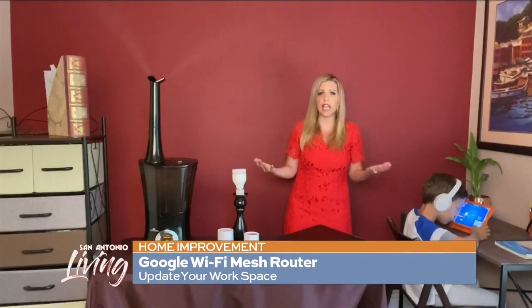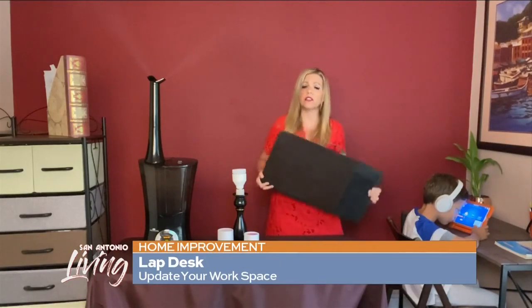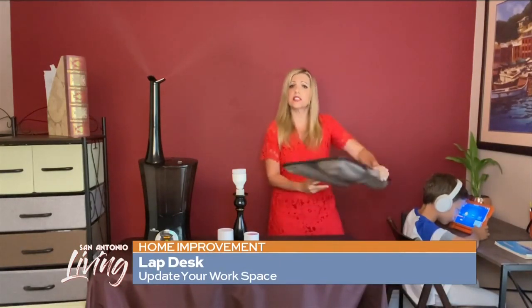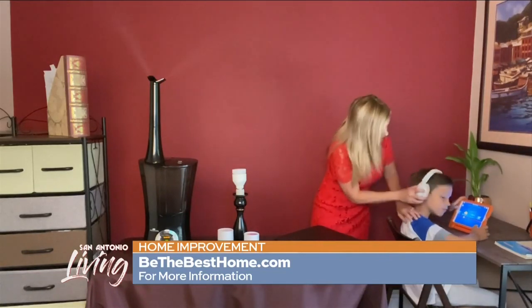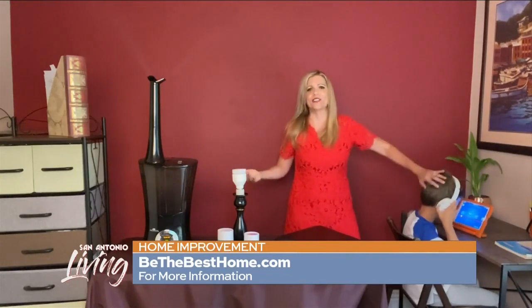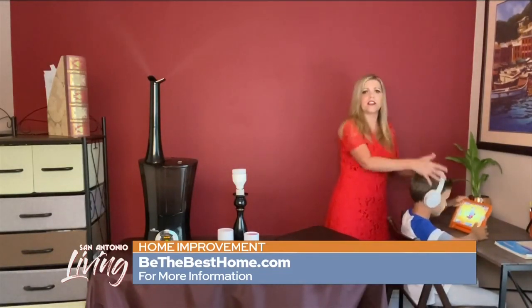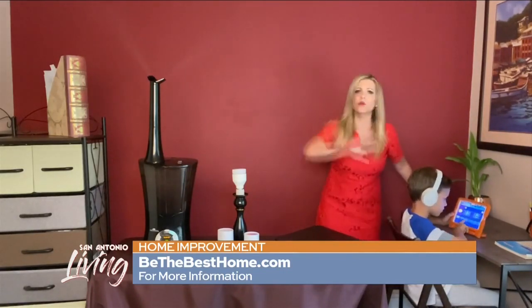Remember to create your personal space too. This is a great little lap desk I use — because between parenting and living, I don't always get time to do work, so this is for late-night working on my computer. And check out this desk — it's a foldable desk, just like those foldable tables when you have guests over at Thanksgiving. I even brought in a prop to show the real-life scenario: a child with Bose headsets on for learning, so he's not distracted. Good for working at home too.